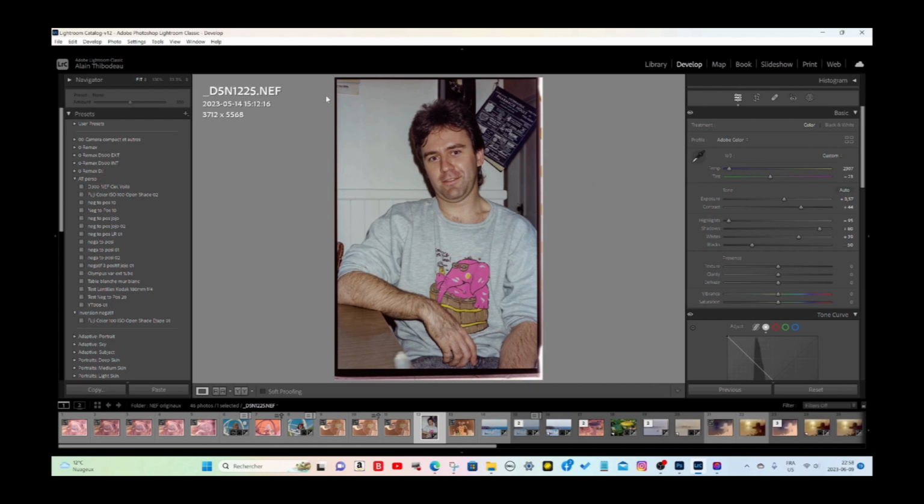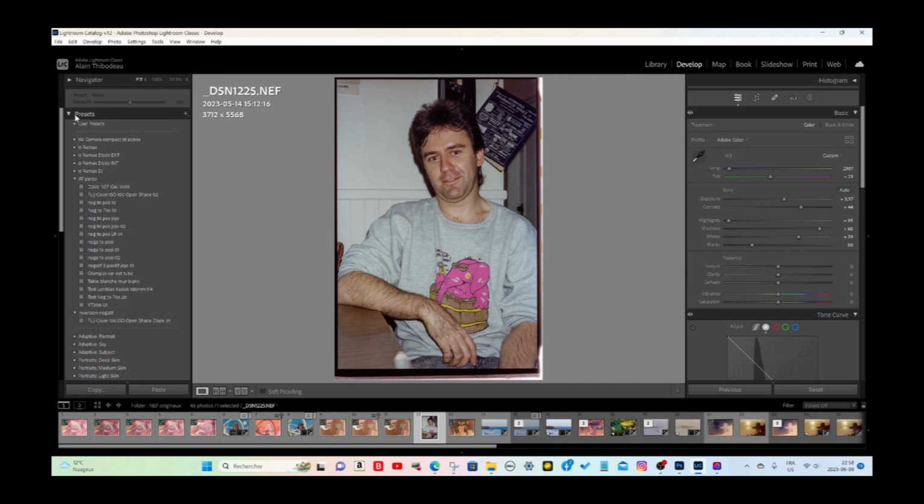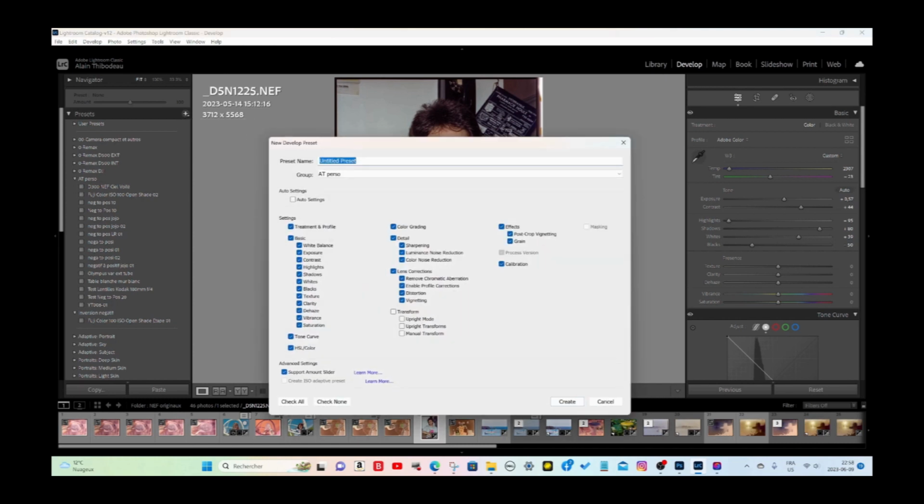So for the preset, you just come here on the left side and you got a different tab: navigator, preset, snapshot. So open the preset tab, and on the right side you got a plus sign. Click on the plus sign, you say create a preset, and then depending on the group you want to use, let's say I want to make it into inversion of negative. I use that group, and I will give it a name. It's untitled preset, so I can give it a meaningful name.